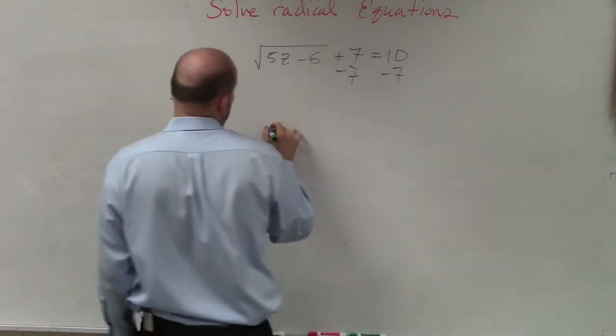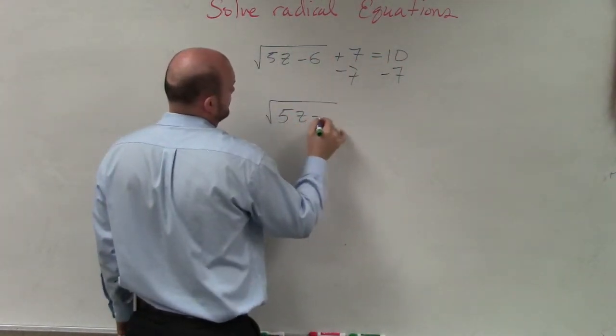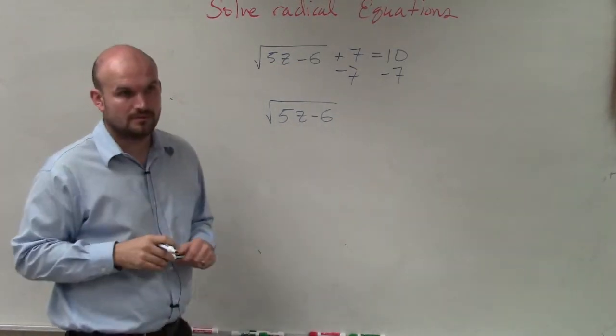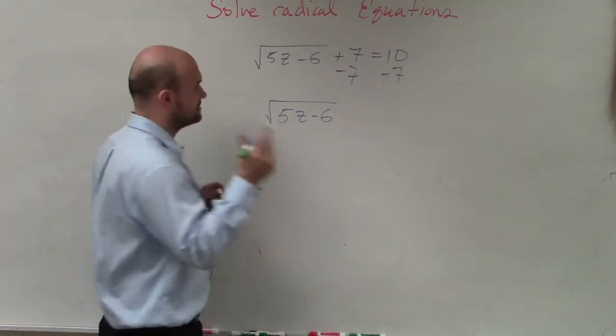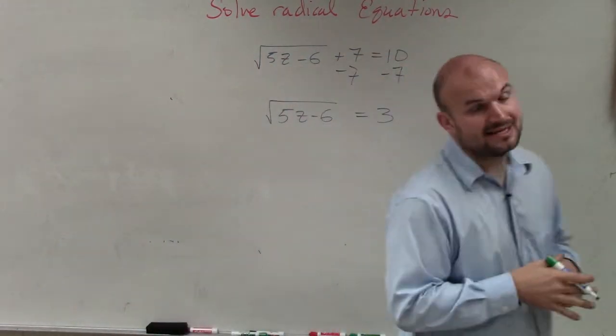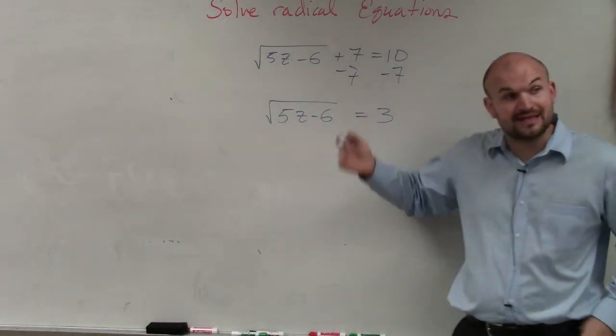Yes? So if I was minus 2, I'm going to have the square root of 5z minus 6, and then you have to come back to the square root. Because it's under the square root of the 7, so is that it? Yes, correct. Correctamente. So now I have the square root of 5z minus 6 equals 3. In exactly the same case, I have the square root.